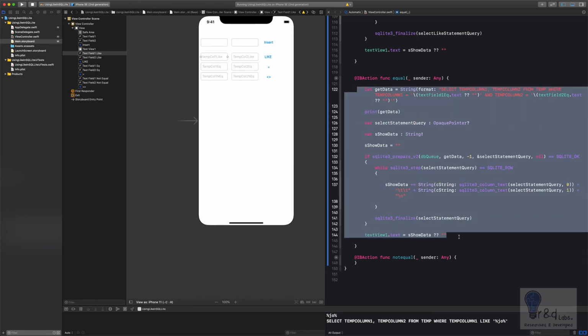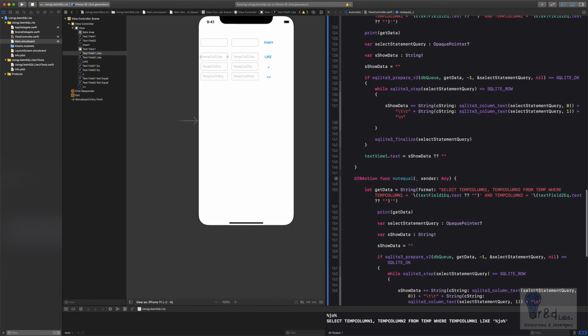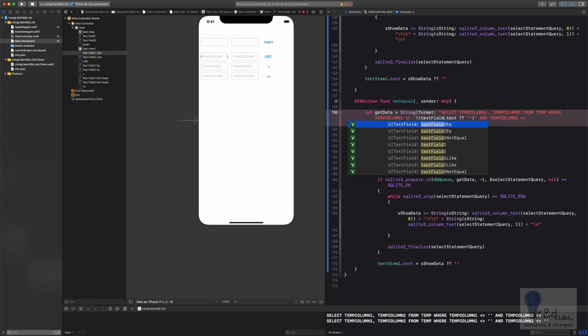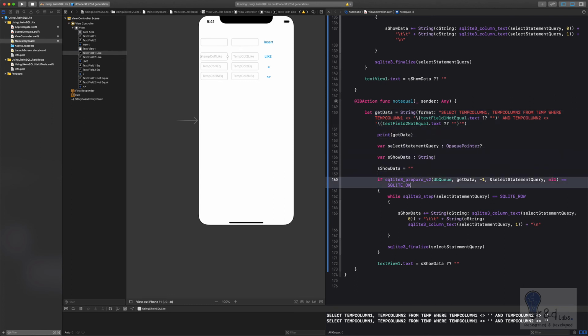And similarly, let's do this for the not equal to. So how do you add a not equal to operator to your SQLite query? You actually use the less than and greater than symbols together to add a not equal to constraint to your SQLite query. So we'll do that first to both our filters for temp column 1 and temp column 2. I've seen people using exclamation and equal to. This is also fairly okay to me, but I prefer using less than and greater than in my SQL queries. And here we'll have to change the text field reference, which is not equal to, this is the one, and similarly we will have to use text field 2 not equal to as well over here. Okay, this looks okay to me.